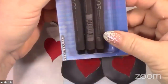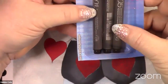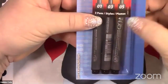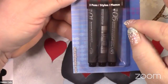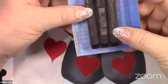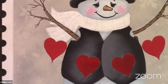I had talked about the microperms and how they come, and I said I thought maybe they came in four sizes. They actually come in just these three, and I did get this online just to see how much they would be. They come in the one and the three and the five, and I think this was $9.99 from Amazon, so they're about $3 a piece, which isn't too bad, but again, those have the waterproof ink.